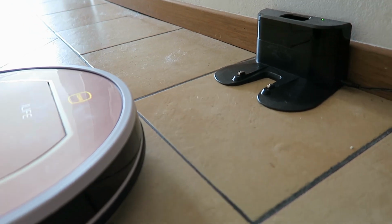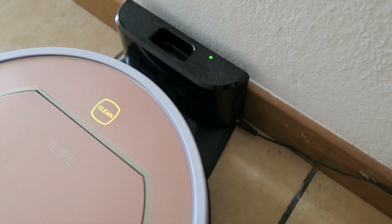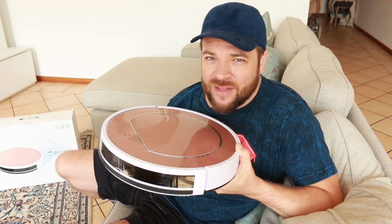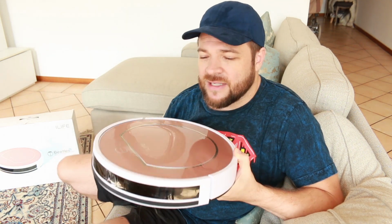It does sense about a meter or 3 or 4 feet out from the charging station, and then sort of aligns itself and parks itself nicely to be charged. But from the other side of the house, when it realizes it needs to get charged, it just goes all along the boundary, and I think that's such a waste of time, and that's a little bit silly.